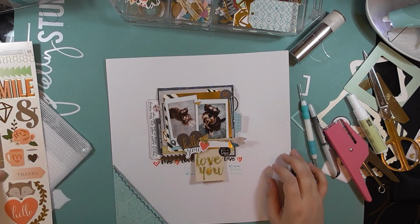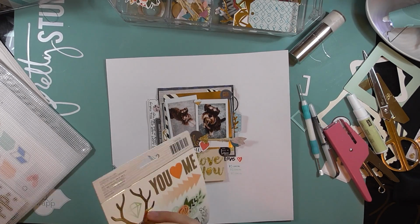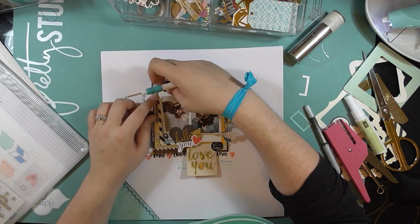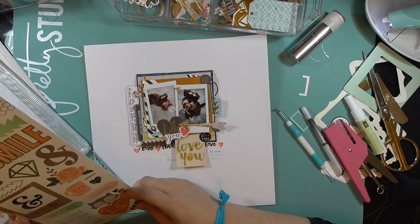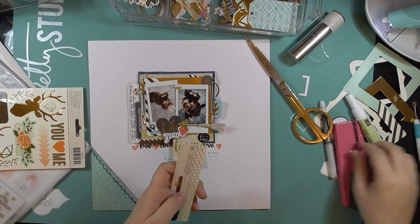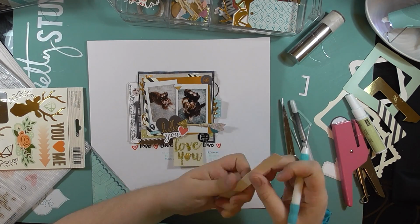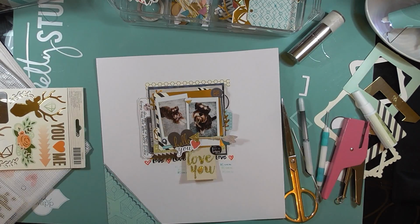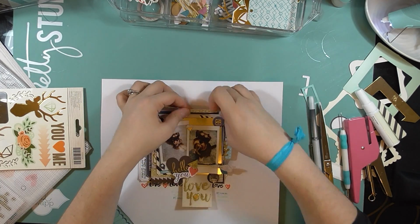I've added some stickers from the sticker sheet, the gold leaves, some arrows, and there's actually a diamond which I just cut in half and used as another little tab sticking out on the left. I literally went through the whole kit and just used everything without even thinking. And as you can see now, I even cut up the packaging on the sticker sheet and used that. Although that's something else that's going to move, because that does not end up on the top.